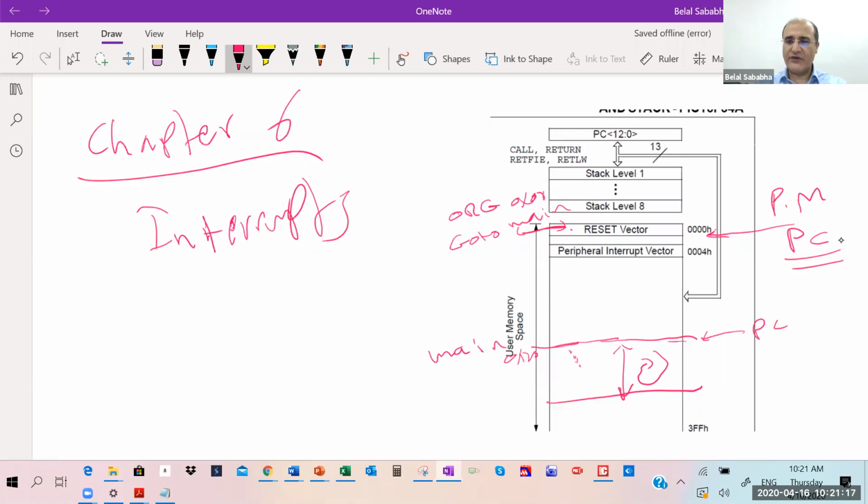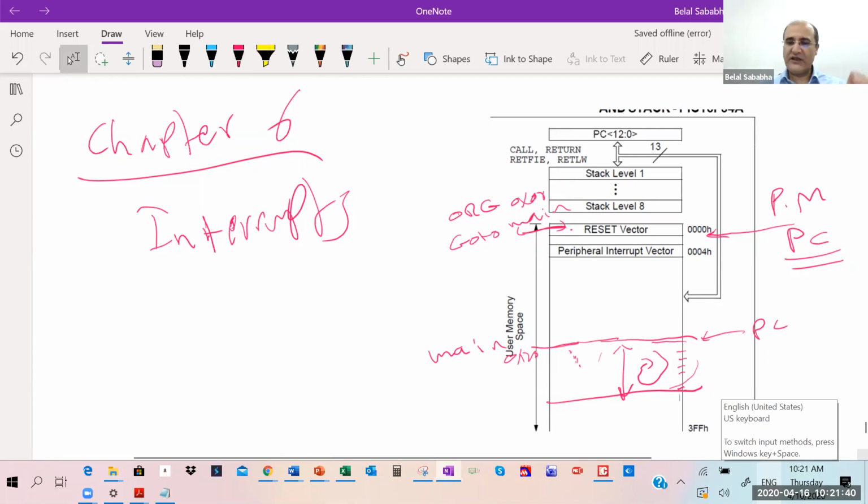We fetch the first instruction at 20, then increment to 21, 22, 23, 24, until we get to the last instruction in the infinite loop that sends us back to the main loop, which says go to 20 again, and we keep doing that. And we did this last time in our code.